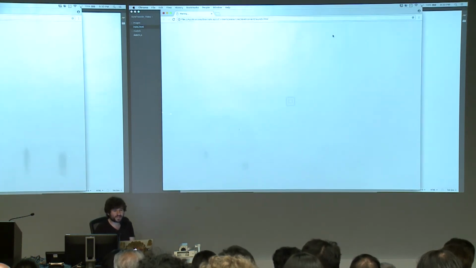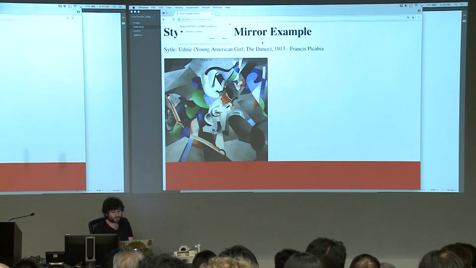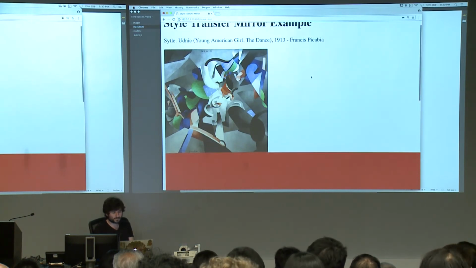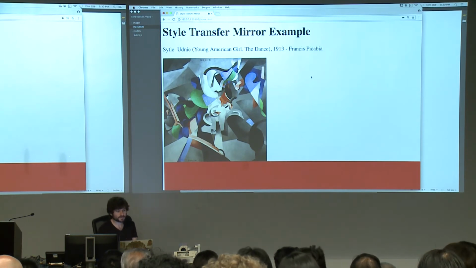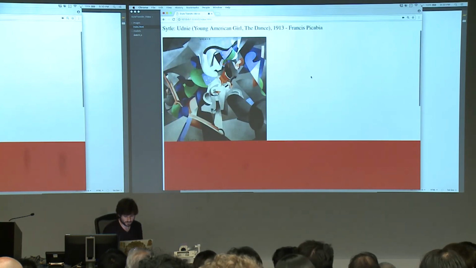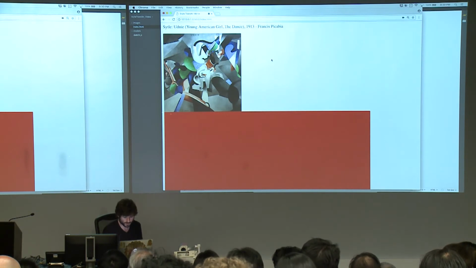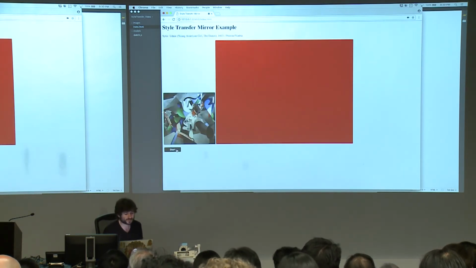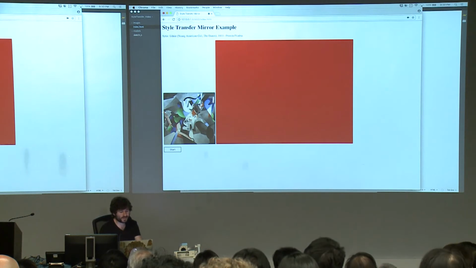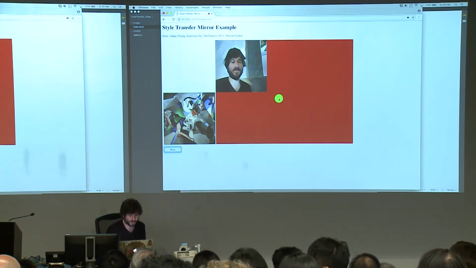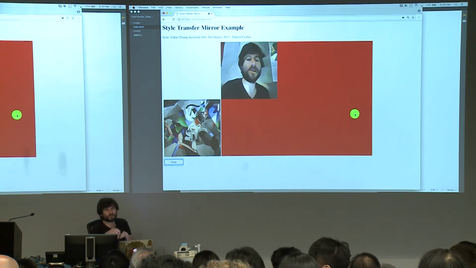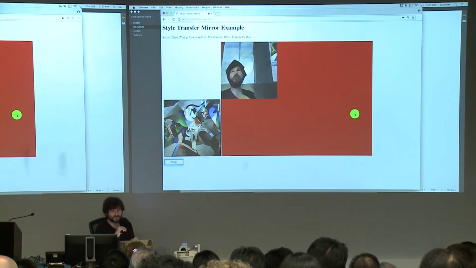This is doing style transfer in a painting. It might take a little while to start. Oh, you have to click start. I made the canvas bigger, which is why there's a big red canvas, but in a normal example it would be the same size.